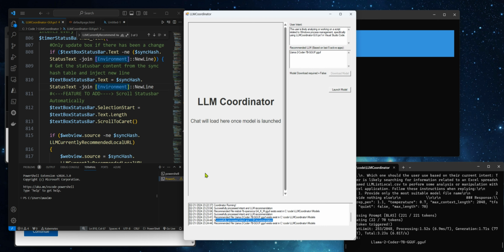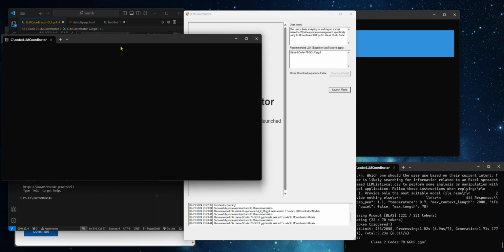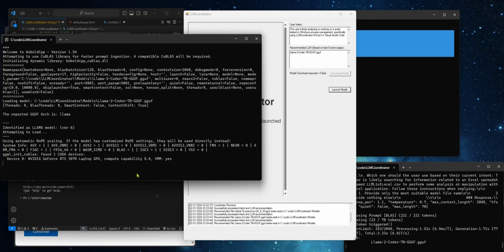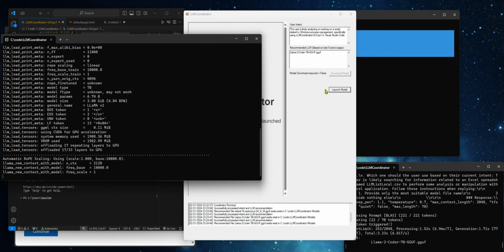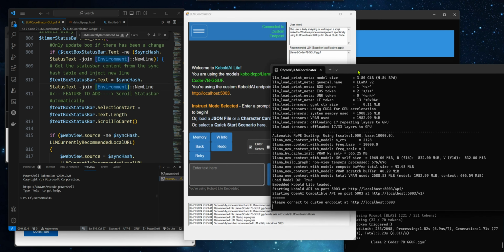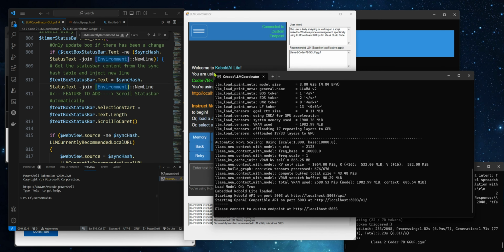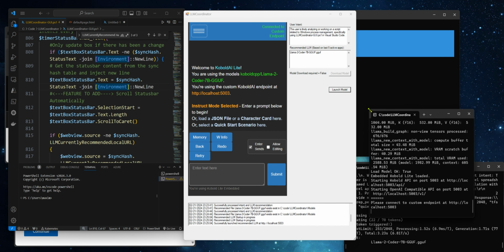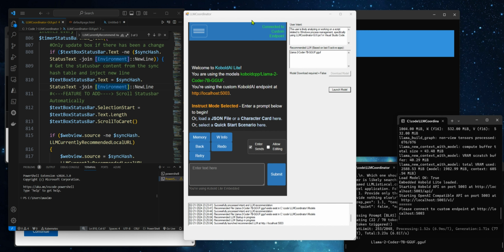So the chat will show up here once the model is launched. Let's launch the model and see what happens. Now, this launches another instance of koboldcpp, and obviously it's on a different port. There's port handling built into the solution here. Once the new instance is launched, you can see that the web form embedded in the PowerShell GUI here has changed.